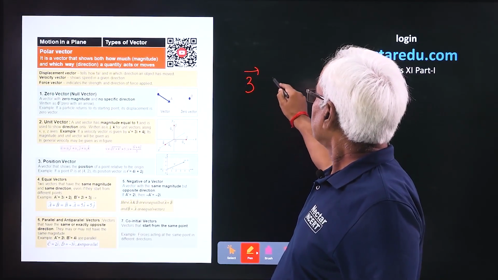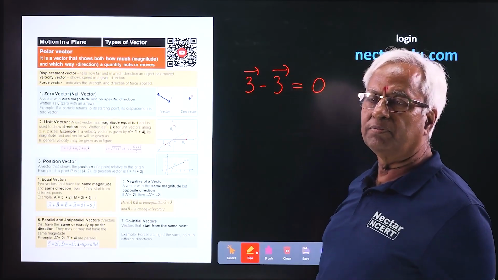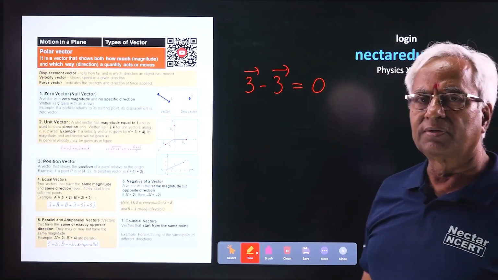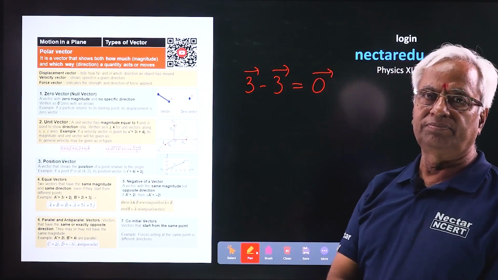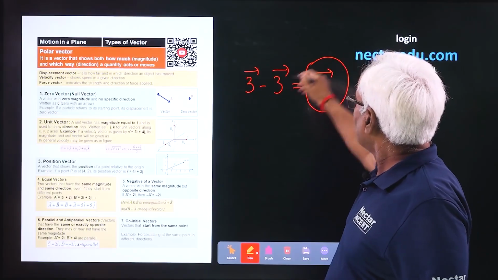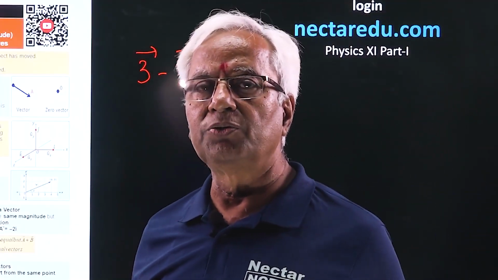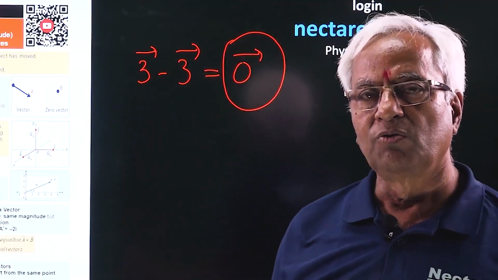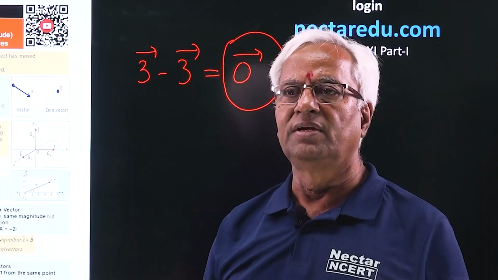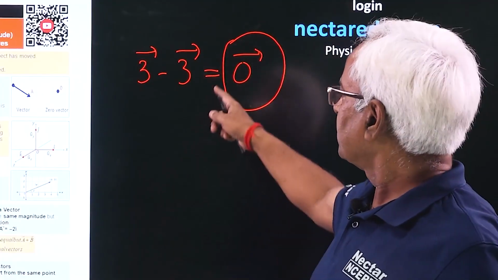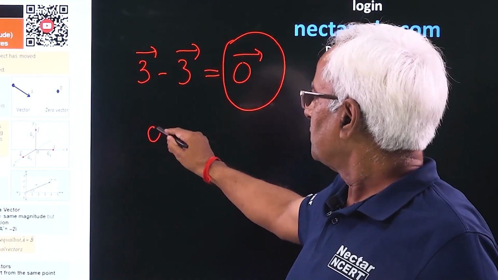Then in that case, if you take the difference of two vectors, you can't write this way because there is one basic binding that the sum or difference of two vectors has to be a vector only. So you will put here one vector. This vector would be known as null vector or zero vector. Zero vector is the theoretical necessity in mathematics while dealing with vectors. Otherwise, zero vector itself has no significance. But mathematically, we can't proceed, we can't write this equation unless we use zero vector. Zero vector might be shown this way.